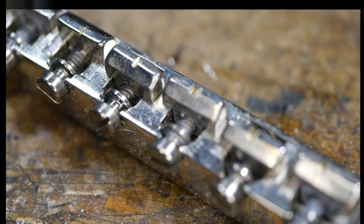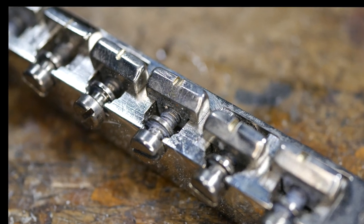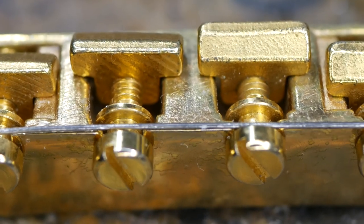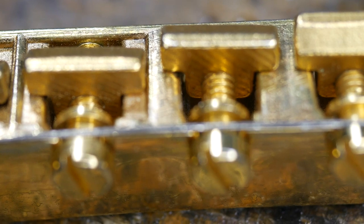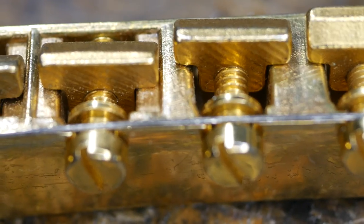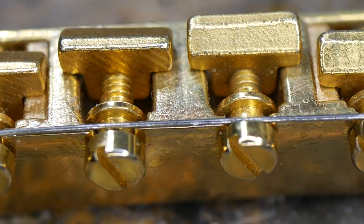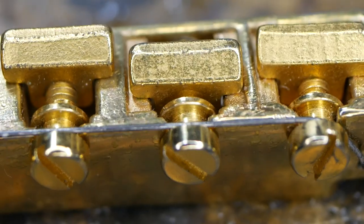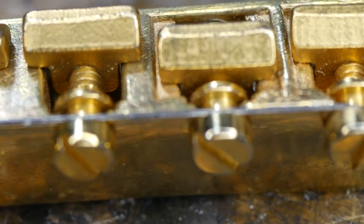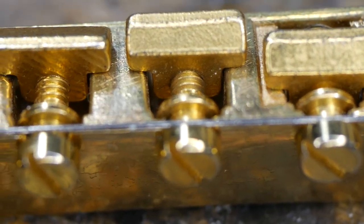So let's move on and take a look at what we're going to do. Ideally, we should have a brand new vintage ABR1, and we do. And you're looking at it. But it's not been notched. Right? So I have unnotched replica saddles for our replica.